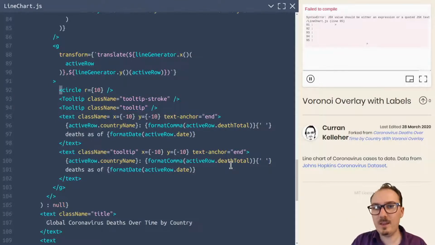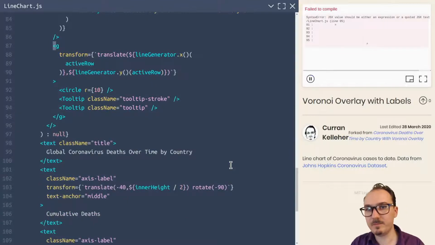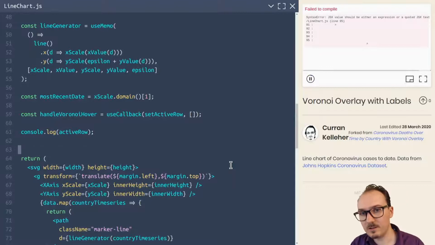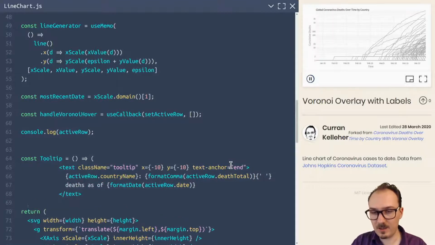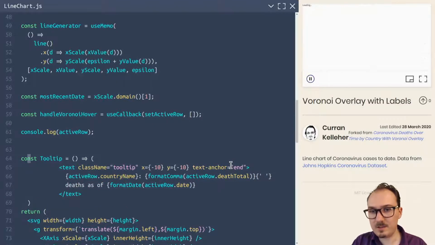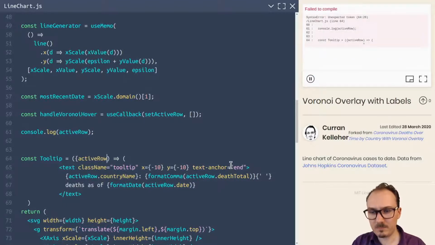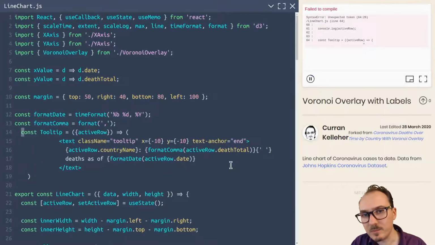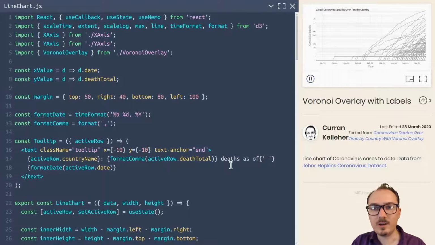And then let's define tooltip as this logic here. So I cut that logic. We can define tooltip to be a function that returns a text element. And this needs to know about active row. Yeah. So this is a candidate for extracting into a separate module, but it's so small, so I'm just going to leave it there for now. All right, we've got a tooltip.